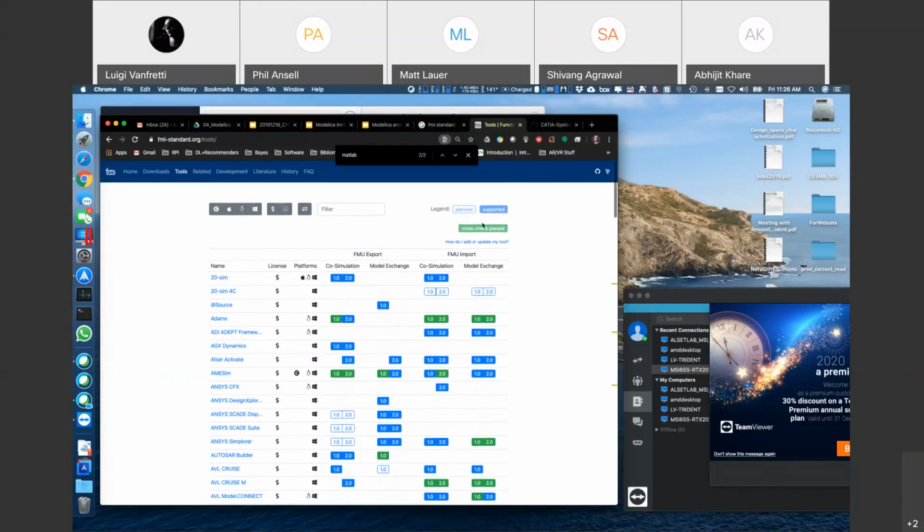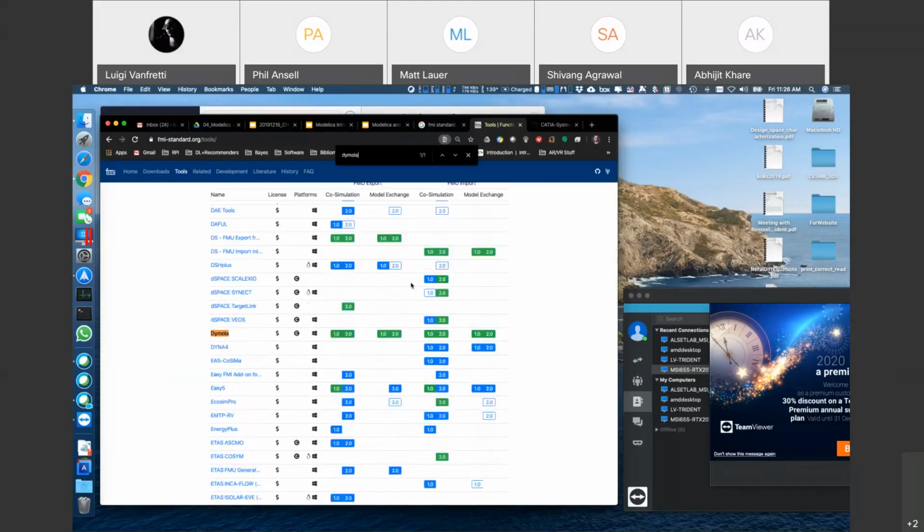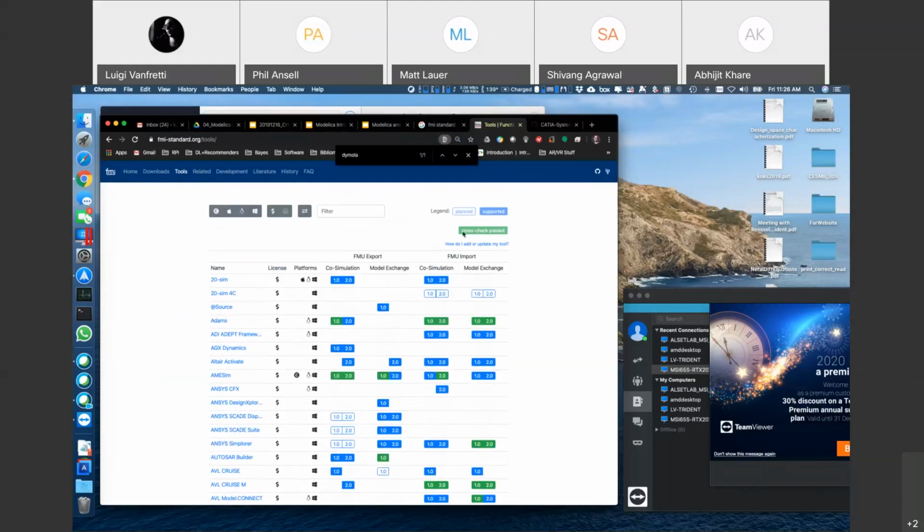The main reason that we use Dymola is because, so just let me show you, this has full coverage for everything. The cross-check pass is a service running online, a third party checking that the claim that a tool supports FMU export, so you can export your models, or FMU import, for each of the different variables is supported.